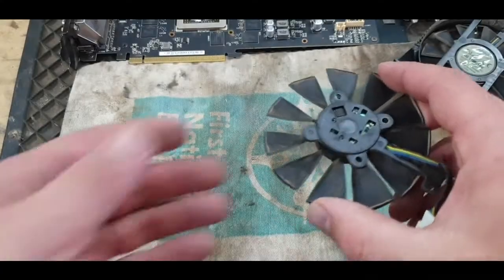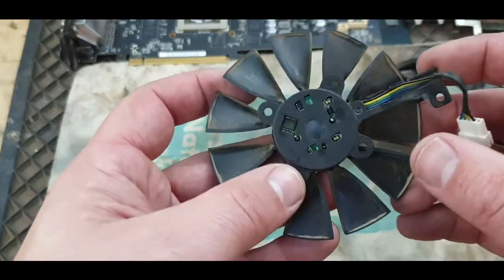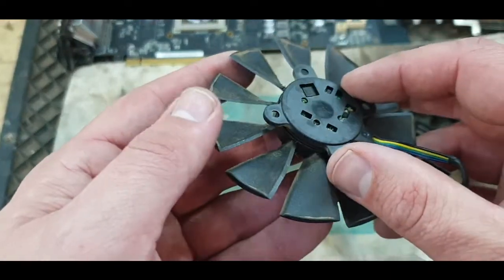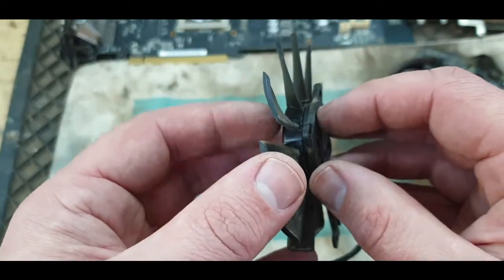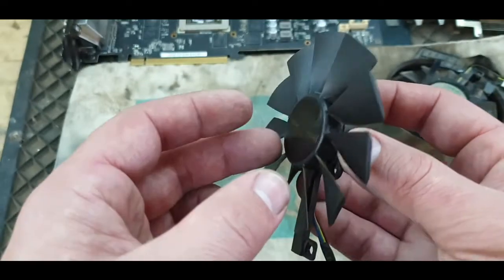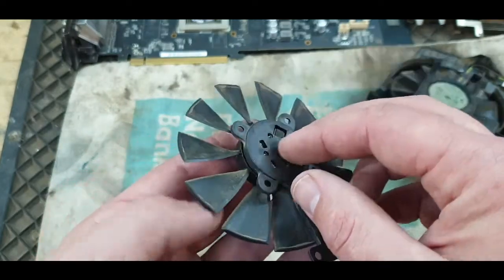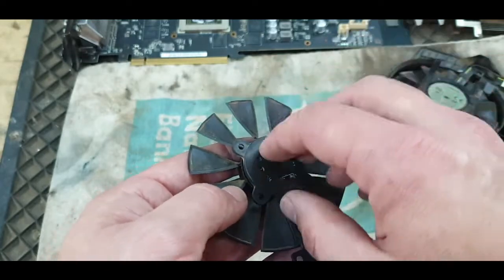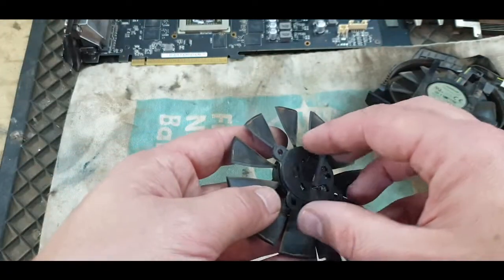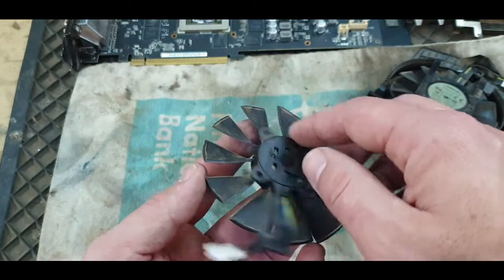Okay, so I took off the sticker that's on the back there. You can see there's no nut or screw or anything holding this part to this side. So there's no way for me to be able to open this. I can pull it off, but I don't know what's inside there. Pull it off and a bunch of springs and stuff starts flying about, and then I won't be able to put it back together again.